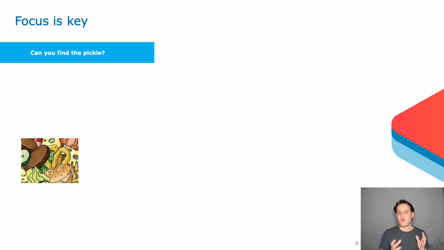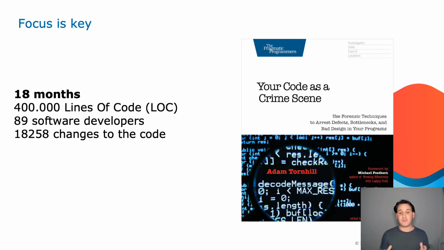See, there is only a small part of this picture left, and we can actually focus now on what is most important. And if you look closely at this image, you will see that the pickle is in the center of your screen. You actually found what you were looking for. Adam Thornhill did more research on this on different repositories.